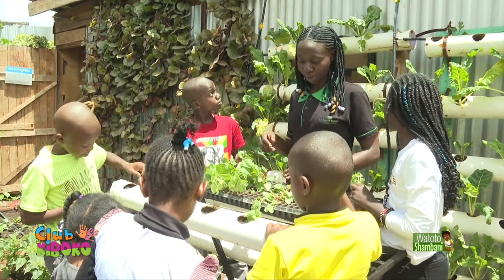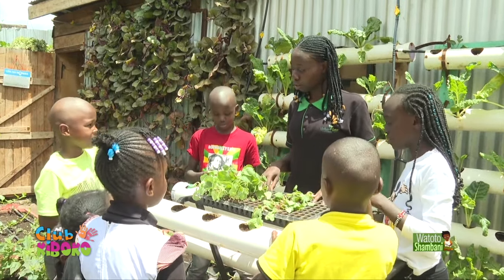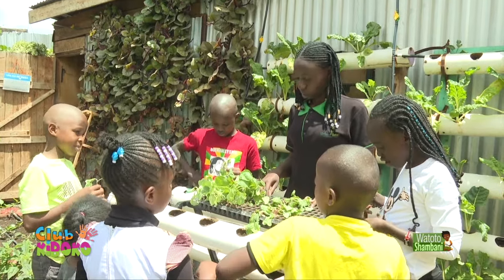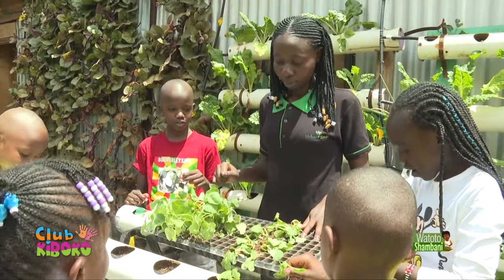Sawa. Now we are going to do what? Transplant. And how are we going to do the transplanting? To dig a hole. Yes. The seedling inside, then you farm around it.